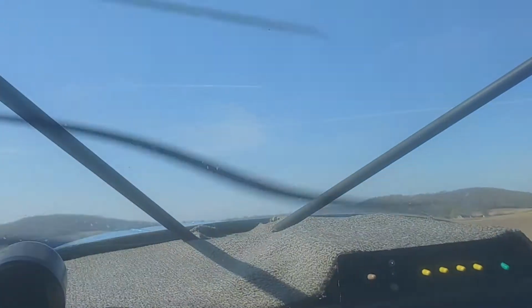Okay? Looking out the window. I want to climb roughly around 75 miles an hour. What I just adjusted up here is something known as the trim. It allows me to take pressure off the controls.